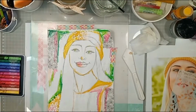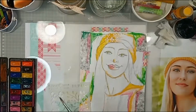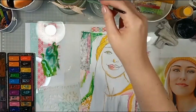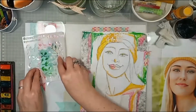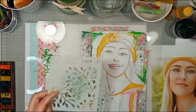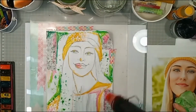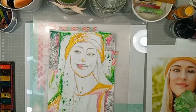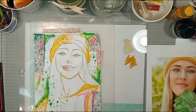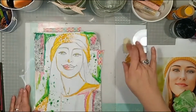So adding watercolor, playing with my Reeves paints, really great pigment. I wish that we could find the color palettes, or the watercolor palettes in South Africa, from the Reeves brand. You can find the tubes, but I don't really like the tubes. I have a little palette that I can personalize with little blocks and things, but I would love to have a full palette with a range of colors from the Reeves brand. It's really, really excellent quality.